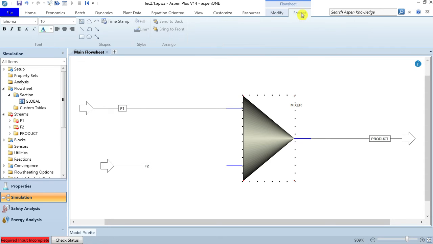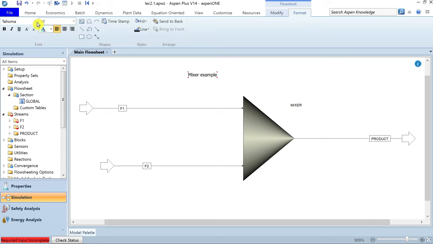In the format menu, sometimes this is very handy to show different sections of the large flow sheet, and for that purpose you can choose to draw a rectangle or free polygon or a polyline for the relevant section. You can also add text to label the specific section, or simply if you want to annotate the flow sheet. For instance, if I want to show the label of mixer example, it will add the title or annotation to this flow sheet.